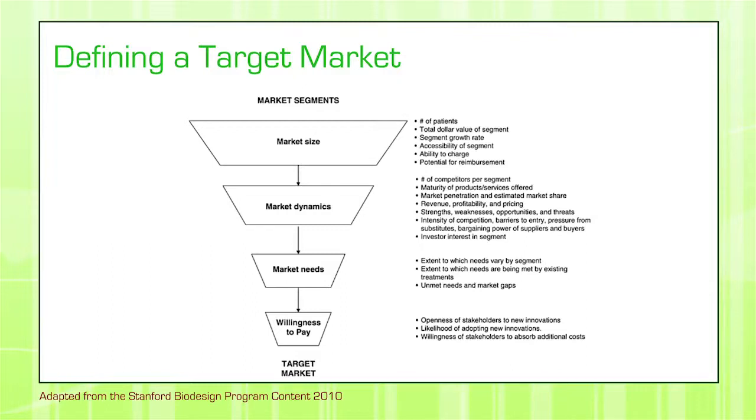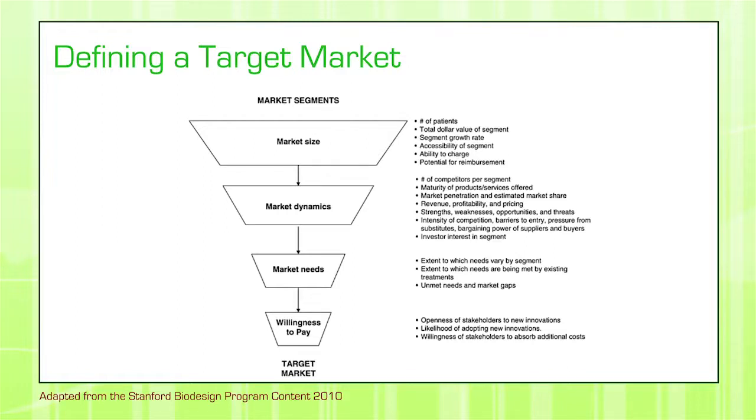After that, the market size and all this information goes into the market dynamics block, which talks about the number of competitors, the maturity of products, how the revenue could be, and the profitability of these market segments. And then you feed this block with all your Porter's 5 forces analysis and your SWOT analysis outputs. And at the end, you want to feed this block with how interested investors are in this segment. As you're going to see, funding is going to be a critical step in your Biodesign process at the very end. But you have to think about that from the beginning, and this is the time to think about it from the first time. Is this segment hot in the industry? Is it not hot? Can you pinpoint investors that are interested in this type of segment? You have to put that in this block.